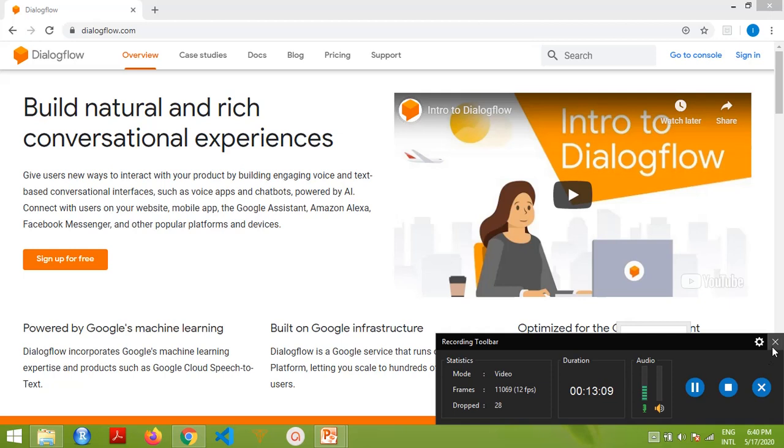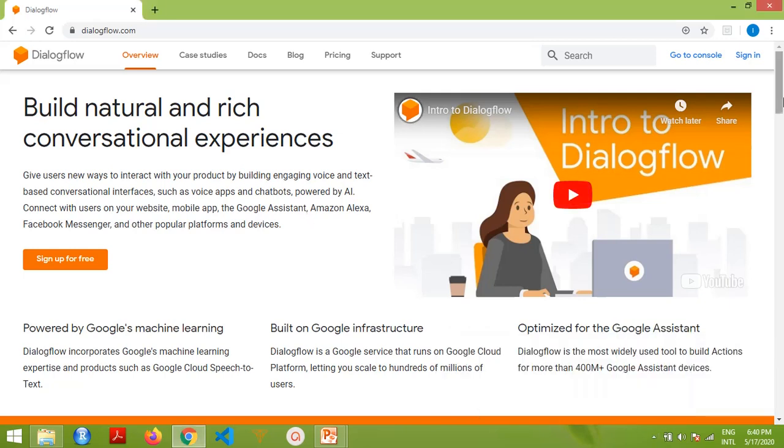Once you are on the website, you navigate to go to console and click on it. And you have to sign up with your Google account. So you can use your PAU email to sign up. Okay, let's wait for it.